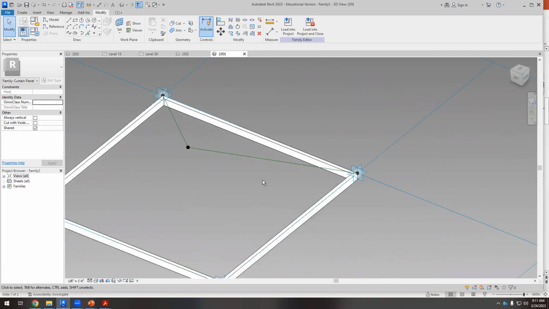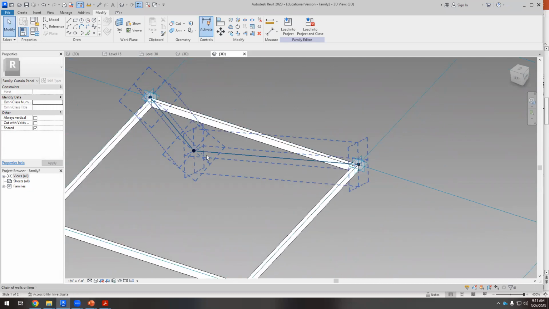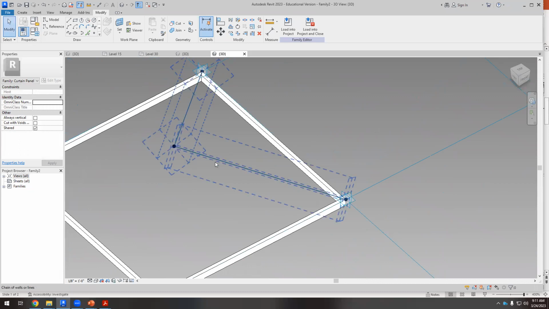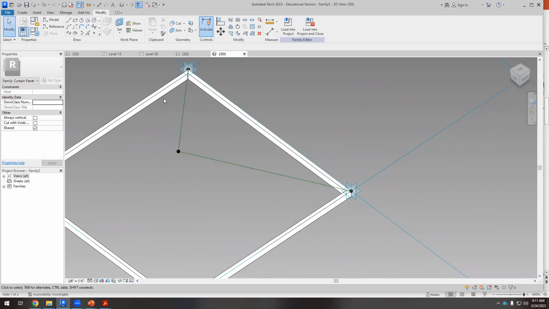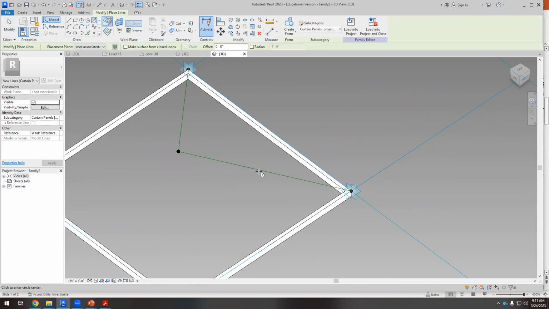So what I want now is to create a shape, and then I want to sweep that shape along these two green lines that I have created here. So let's try to do it. I'm going to create a circle now, a tiny circle.